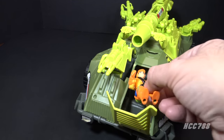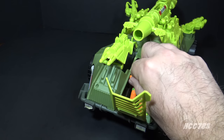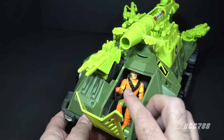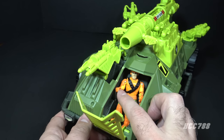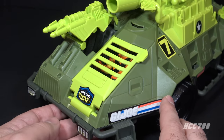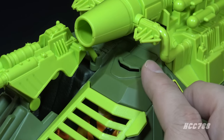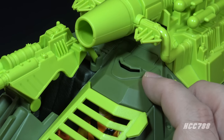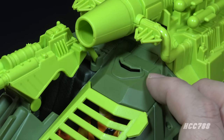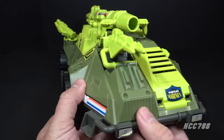You can place the driver in the driver's seat — of course it should be Clutch. You have to put him in head first because his head will fit in this cavity. You can place the figure's hand on the control stick, but be careful — this time the control stick is very thin and you might break it. With the driver in the seat, close the canopy and he fits fully inside with no problem. There are slats on the canopy so he can see out and drive. There's also a viewing port on the faux hatch on top of the body.